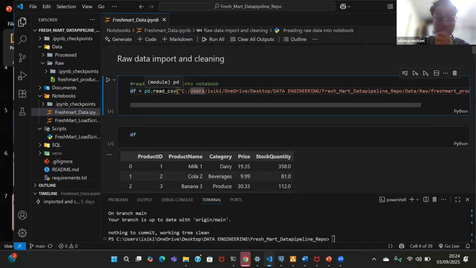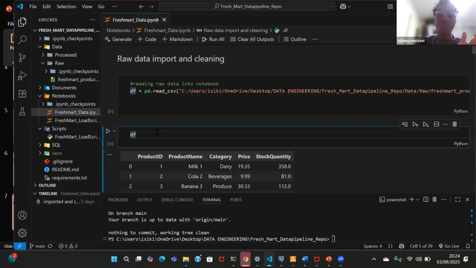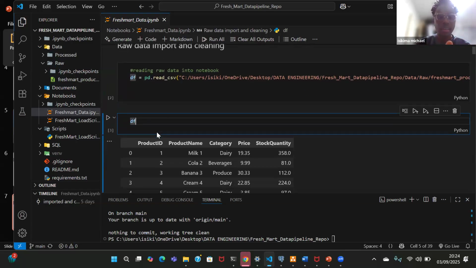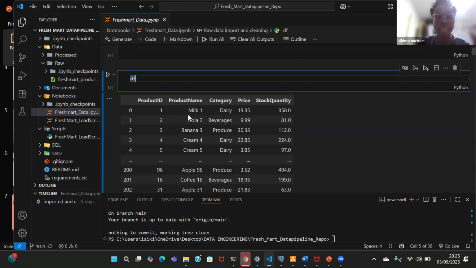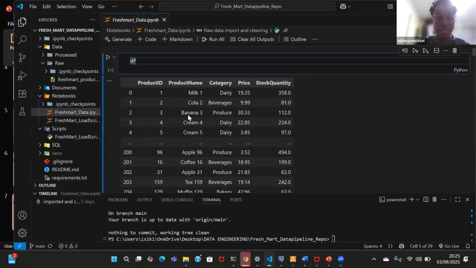So I'm going to assign it, because all of this is long, pd.read_csv, it's long. I can't keep calling this every time. So I'm going to assign it into a variable called df, which is short for data frame. And it's universally accepted. Most people who work with pandas will often use df. So it's not just in this project. You can see it in another project. So if we assign it to this variable called df and we run it, we have basically imported that file from Excel into Python.